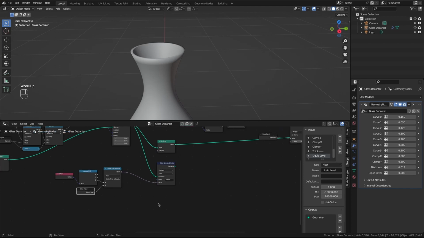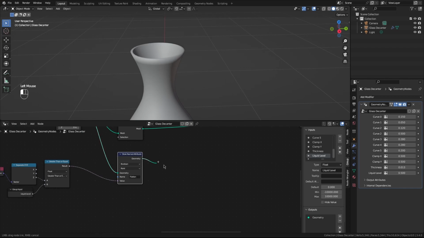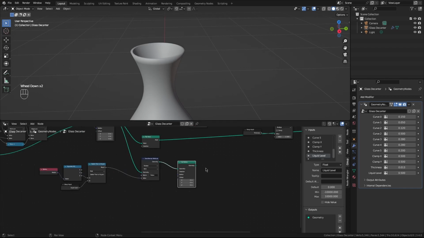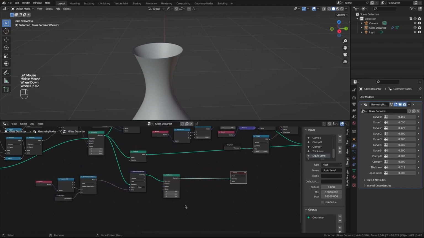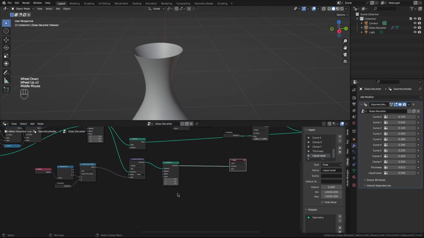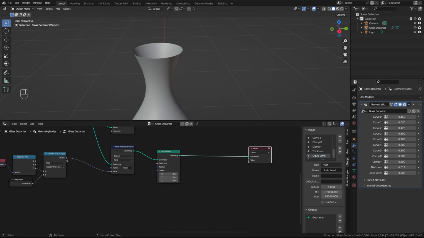That doesn't make sense. It will in a second. So just for a minute, I'm going to do Control-Shift so we see the liquid level. And if these vertices are at or above the top of the liquid, we're going to push them back to the origin.